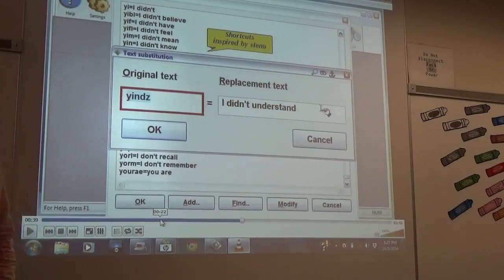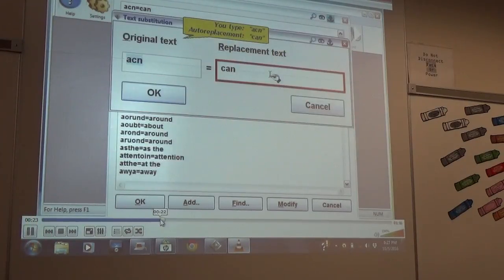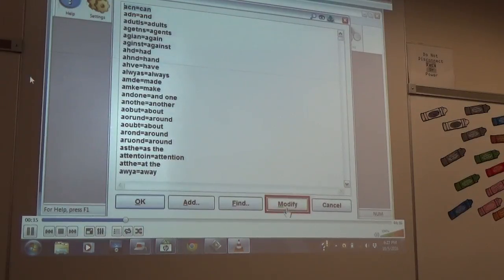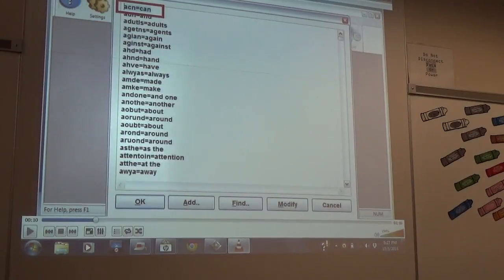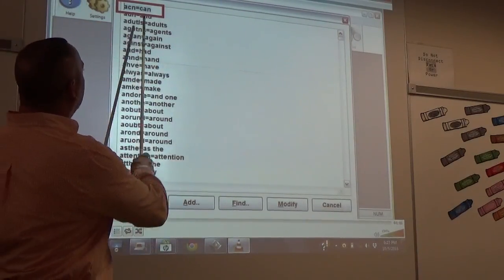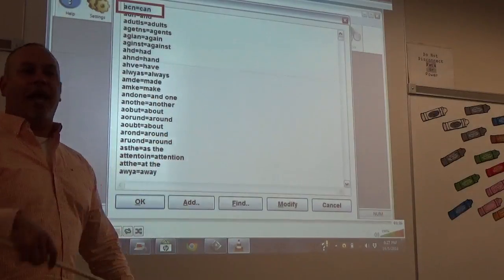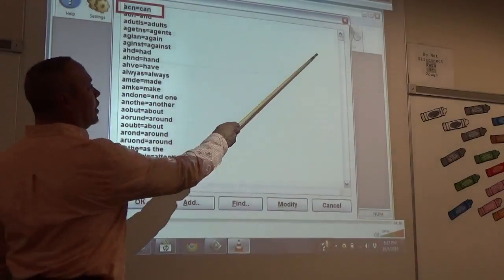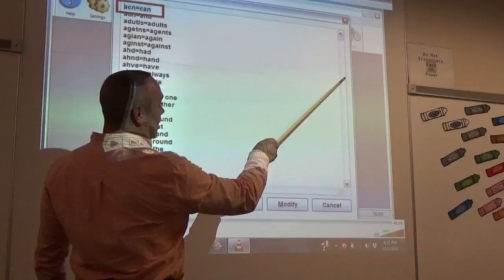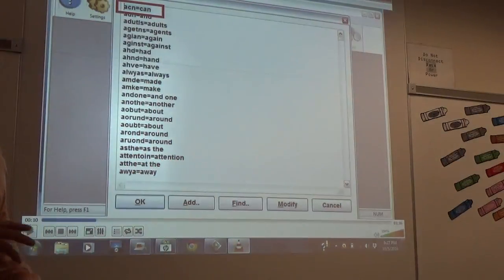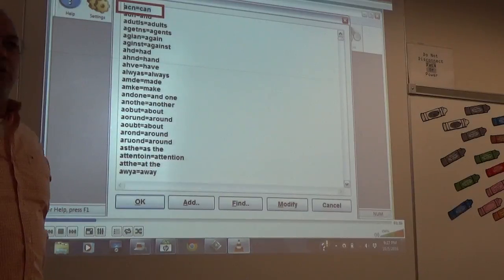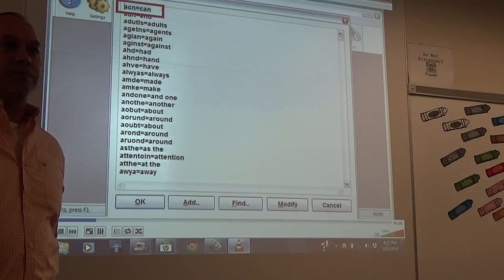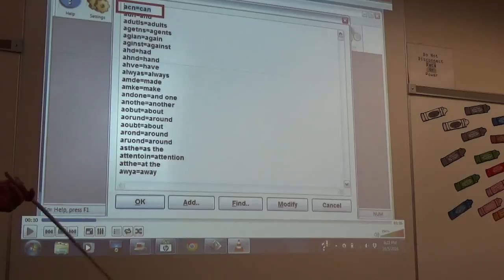So, you can go in there. Eclipse automatically replaces it with CAN. I'll use the modify button to see what this first one means. Eclipse install. So you go in there and it has all of these things with A all the way to Z. So you can tell how small this thing is, that it's going to go a long way. And you can go in there and get some great ideas of some of the briefs that they use, okay? And there's other ways of doing things, okay?